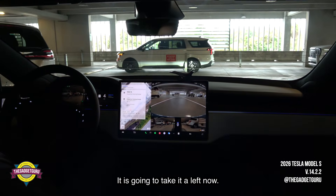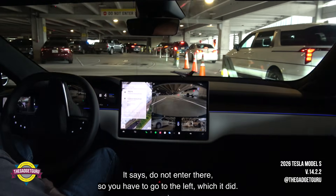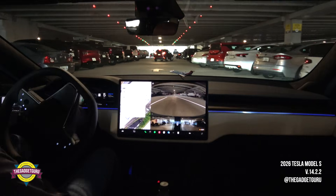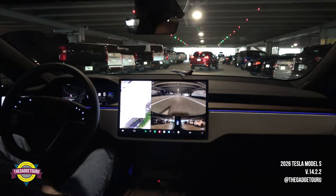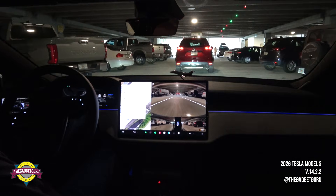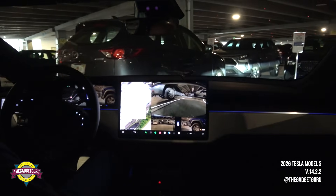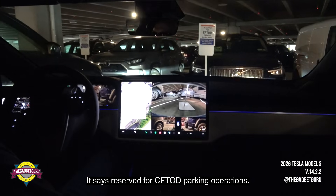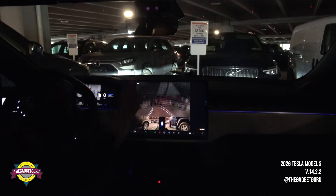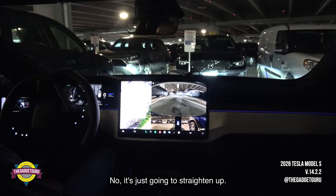It is going to take a left now. This is kind of weird — we're in an orange painted area, it says do not enter there, so you have to go to the left, which it did. Look, a space is opening up — is it going to take it? We have a few spaces to choose from here. It says reserved for CFTOD parking operations. Let's see if it's going to try to move out here. I'm not sure if it's just going to straighten up or if it's going to move. I think it's going to move. No — it's just going to straighten up.